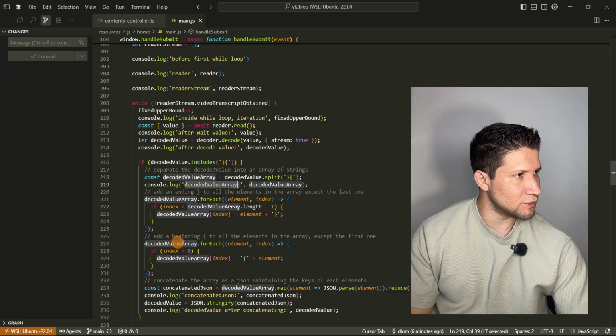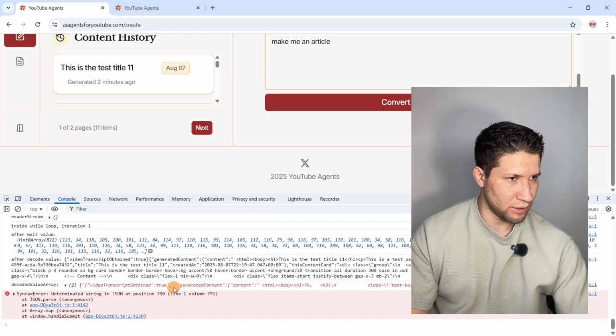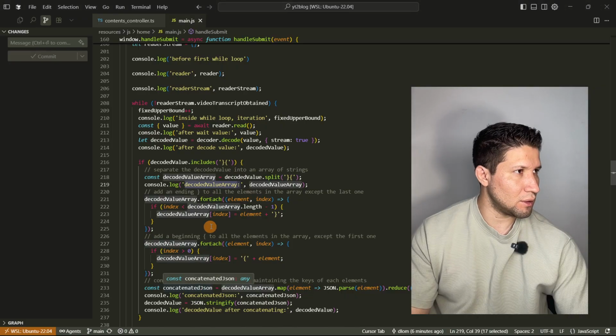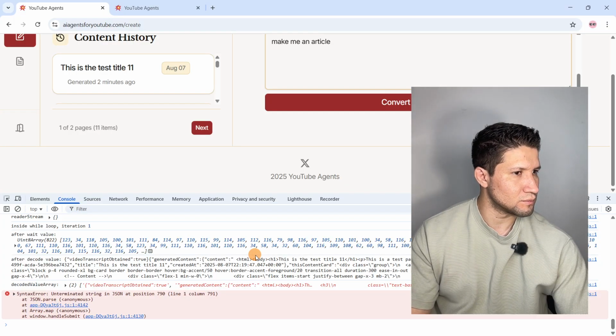We got the error somewhere in here because we are showing this. Okay, unterminated string in JSON.